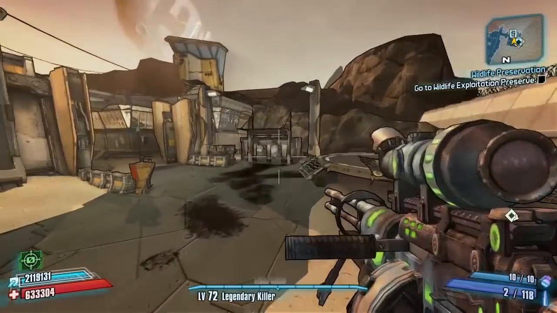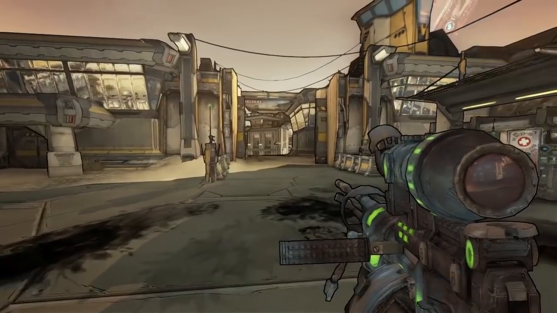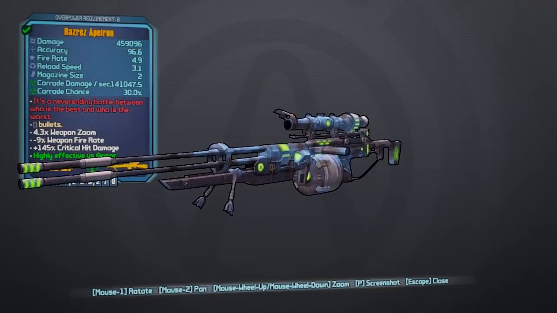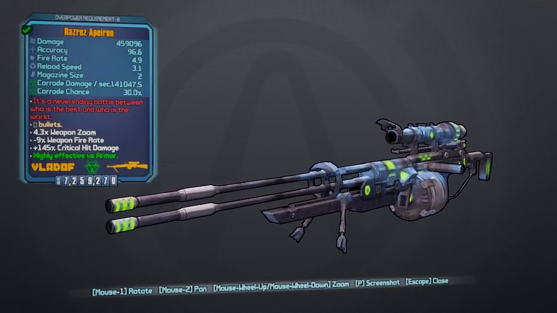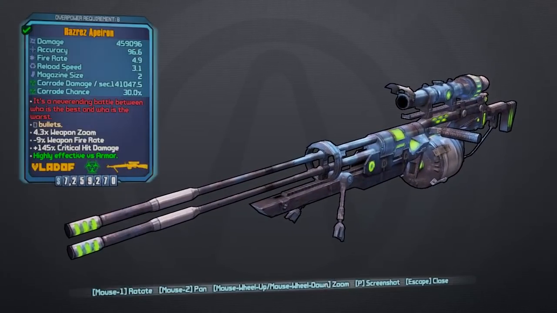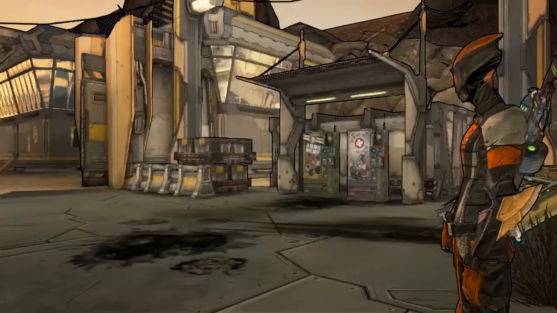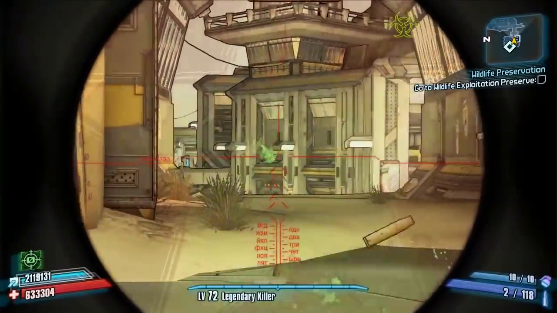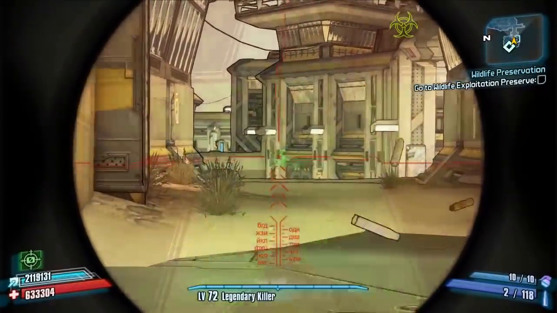And now finally for the Lyuda change, this is now called the Hyperion. The red text on it says it's a never-ending battle between who is the best and who is the worst. Now this has lowered damage by at least 30%, lowered fire rate, increased accuracy, better splitting, now splits into 4 more projectiles into a plus shape, and also splits earlier and has slower projectile speed as well.